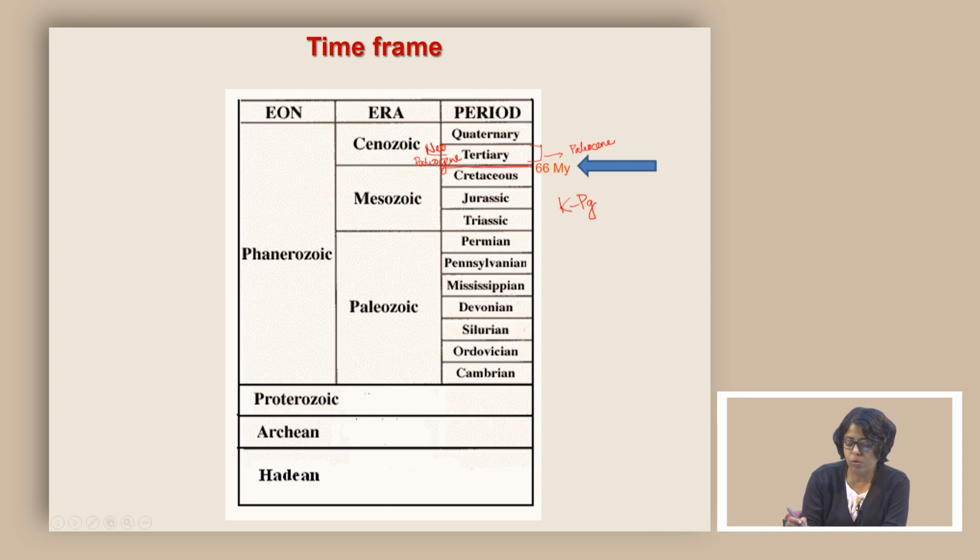boundary. So, there are two versions that we will often come across in different records. One is called KT to indicate Cretaceous Tertiary boundary, and the other one is KPG indicating Cretaceous and Paleogene boundary. Both of them are technically the same, but today's nomenclature favors this KPG boundary name, and hence in the rest of the lecture we are going to use this KPG nomenclature.